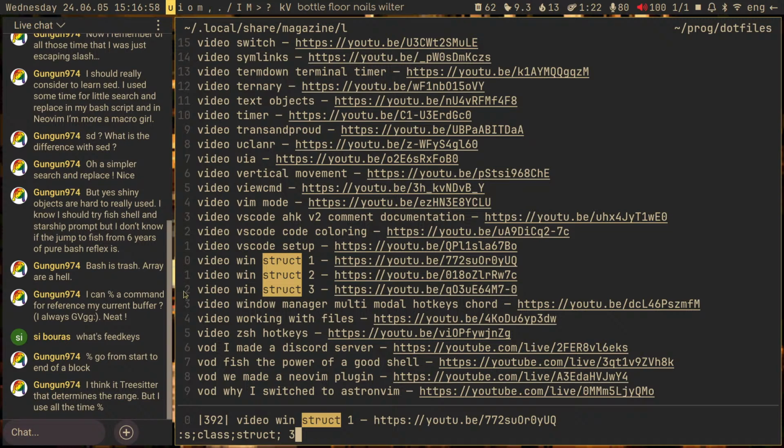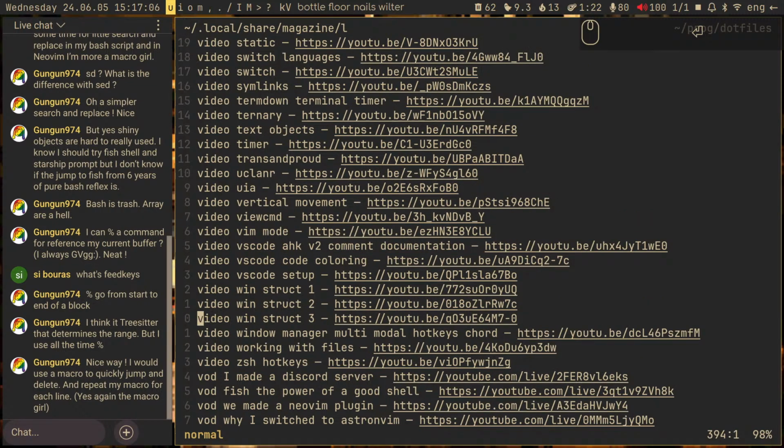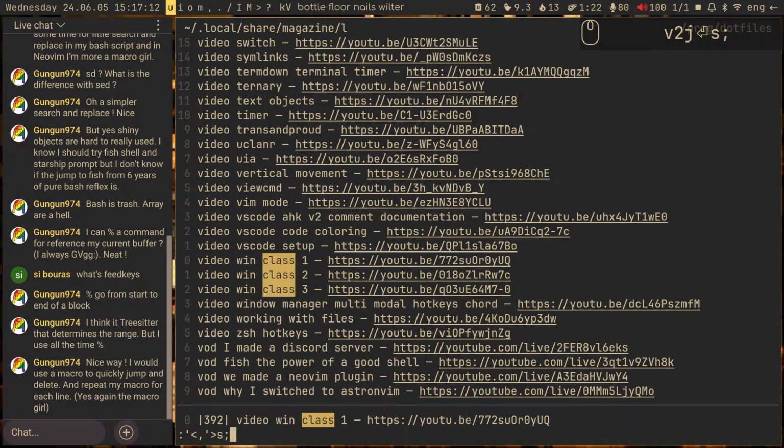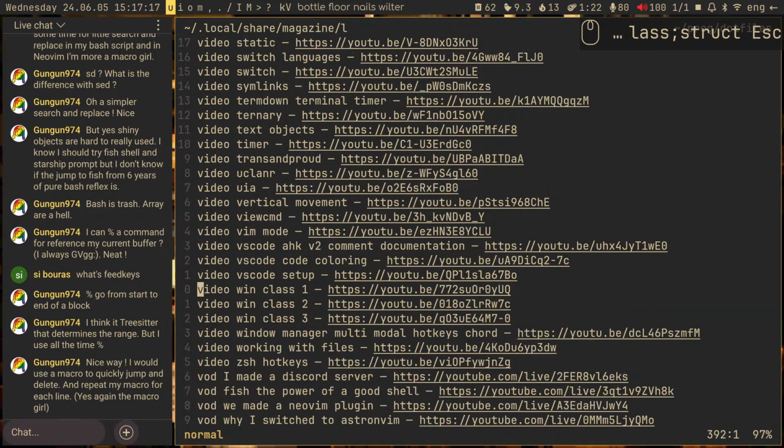So you just need to add 1 to your relative count, and it will only change class to struct on these 3 lines. Blammo. Very convenient and useful. And I didn't need to go anywhere to do it like this. I guess it's not that much of a difference, but I find it really nice to be able to provide a count like this.